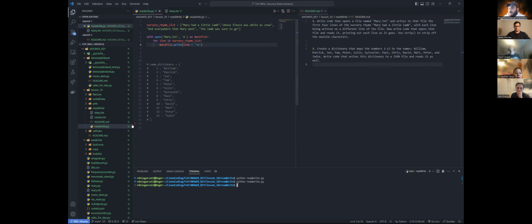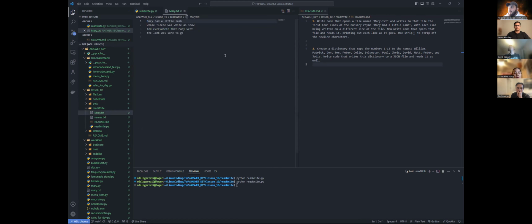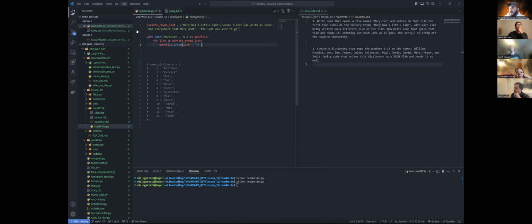We can go ahead and run that file again, and it's going to write into our mary.txt file. And it did exactly what I wanted, right? It added a nursery rhyme, and after every line, it adds that backward slash n, therefore letting my txt file know that I want to go into the new line, right? And that's how that works. Okay. So yeah, that's how the Mary.txt problem gets taken care of.